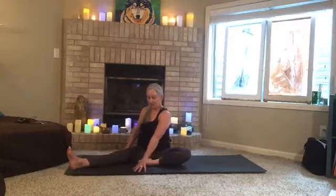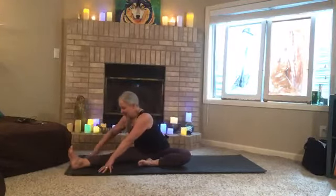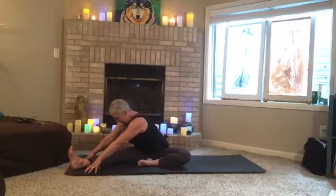All right, let's extend the left leg out. Tuck your right leg in. Bring your hands on either side of your left leg. Pull your ribs back. Use your fingers to grip the floor and turn your chest over your left leg. And then walk yourself over that leg, lining up the center of your chest with your leg the best that you can.